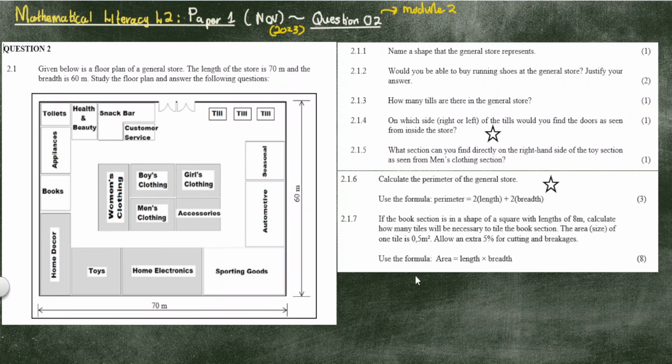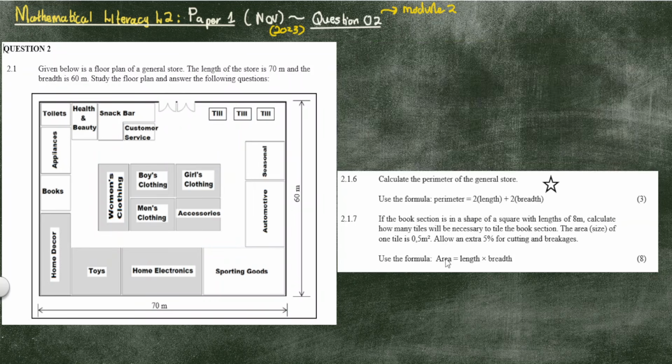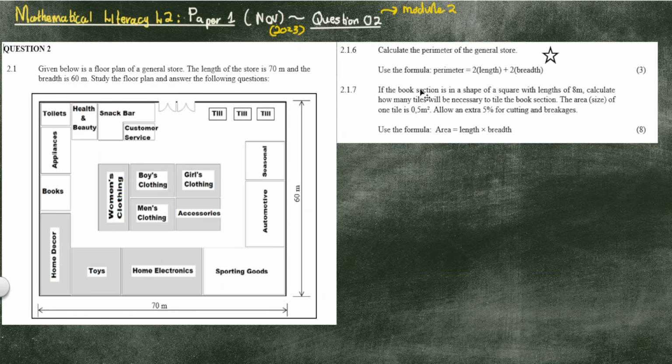All right, I'm going to remove this part because 2.1.7 requires a lot of space. We are now doing some serious stuff here, man. Let's shift this one up. Okay, then we're going to calculate the book section. This is the book section.